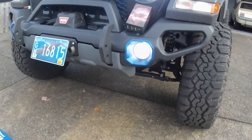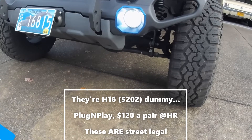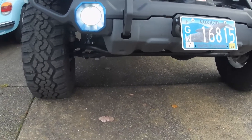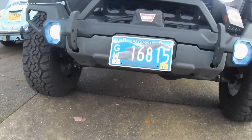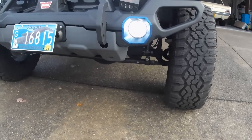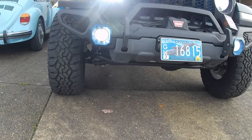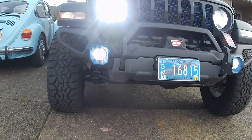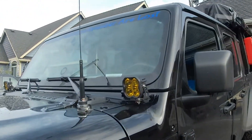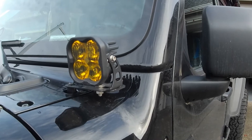What about the fog lights? Diode Dynamics makes an H3 replacement bulb — the same housings, the same buckets that come stock — and now we have very nice white LED fog lights for a fraction of the cost of swapping them out for aftermarket units. Are there brighter fog lights out there? Yes — these aren't terribly bright and not as bright as I'd like, but they do work, they fill in, and they are good in fog. When things get really foggy or murky I just revert to the Diode Dynamics SS3 Pro pods, which I'll be doing a separate review on.